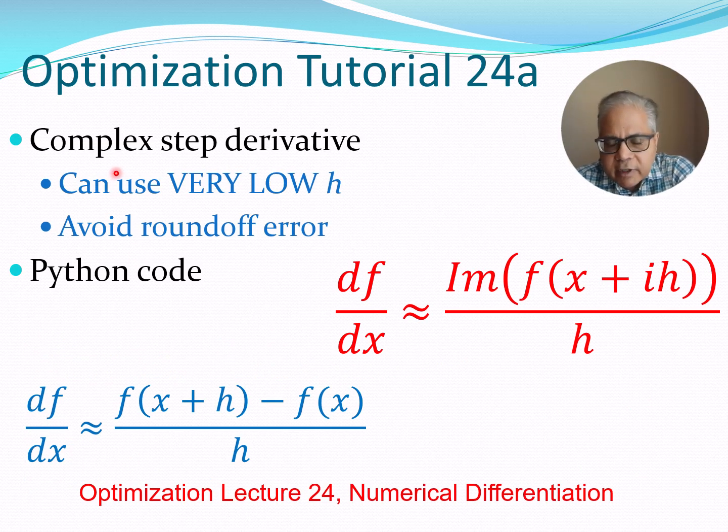So finally, to summarize, I'm going to state that the complex step derivative method is a very interesting and good method as far as numerical derivatives are concerned. You can see from the formula here that you can use very low h, and this is something which is going to help as far as the correctness and accuracy of the numerical derivative is concerned. You also see that compared to the finite difference derivative, you have solved that particular problem, that you are not subtracting two similar numbers as h becomes very small.